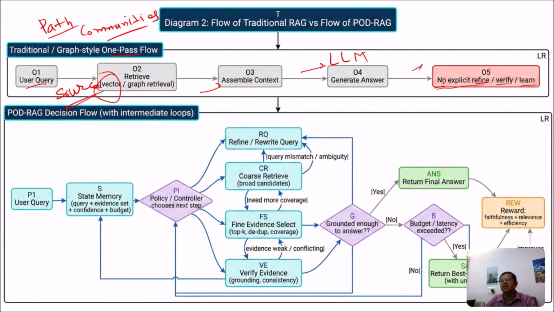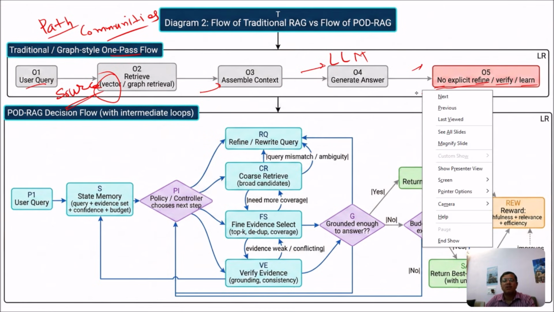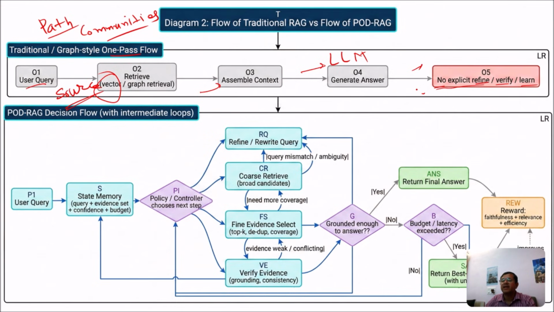So why are we getting the explicit refinement related issues? Because at the time of output, if we identify that we missed some of the important information in getting the answer. For example, suppose we wanted to retrieve some information related to 2026, but by mistake the system got the similarity with the document 2025 and provided the answer. That information may not be useful for us and we cannot refine it due to one pass flow.